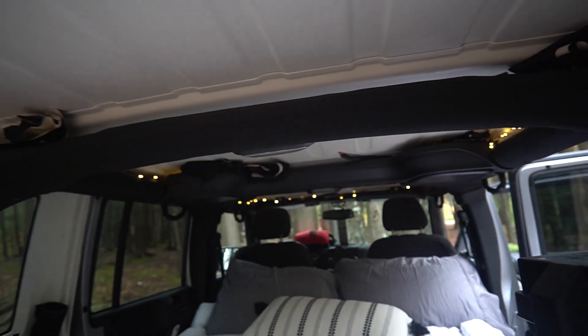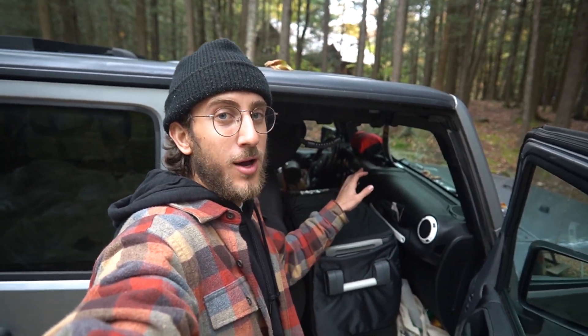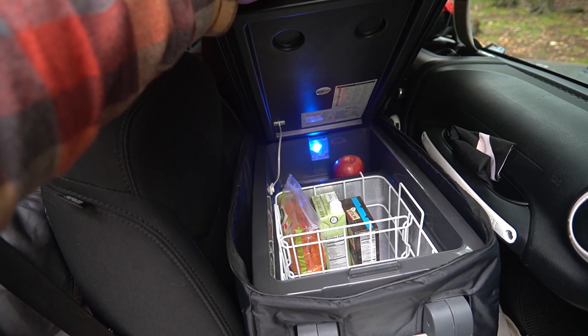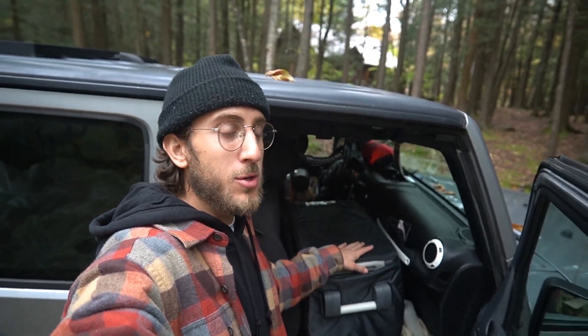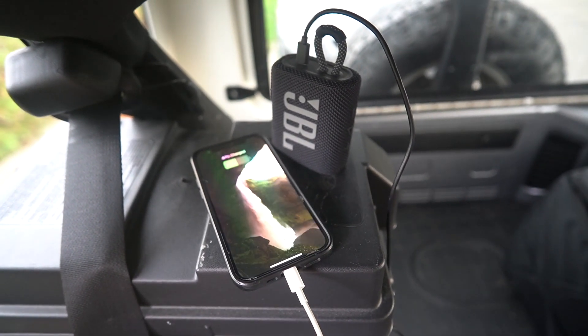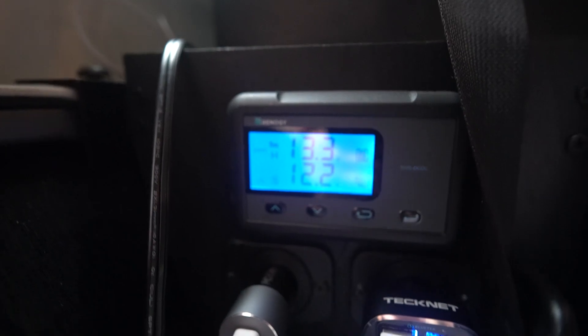I can have lights on all the time. One of the best advantages of having a dual battery setup is that you can run a car fridge, which is pretty much impractical on your car battery alone. This is great to have all year round — sometimes I keep it on all week in summer and never see battery drain; it keeps cold water while I'm at work. The best thing is that we can charge phones and anything that needs USB charging. The car doesn't have to be on; it could be charging all night.